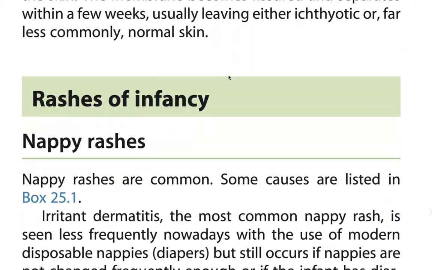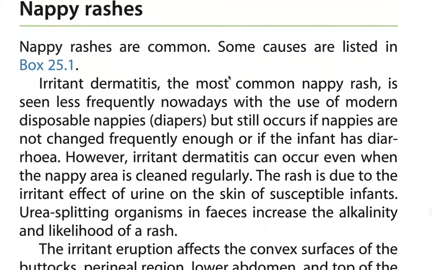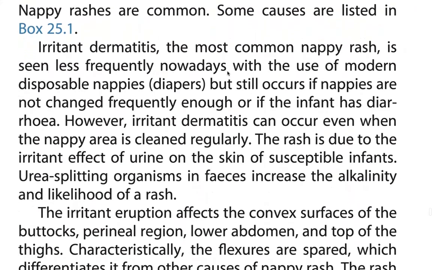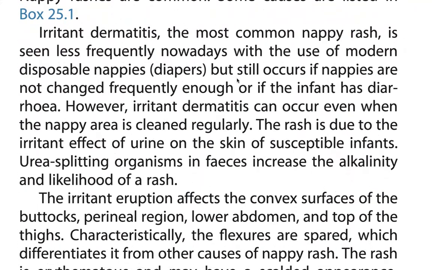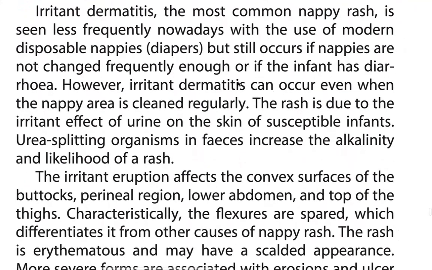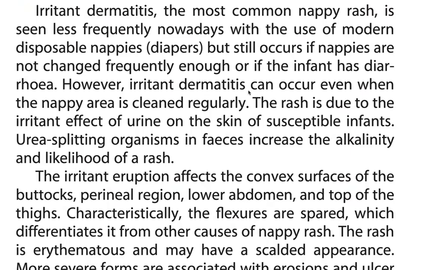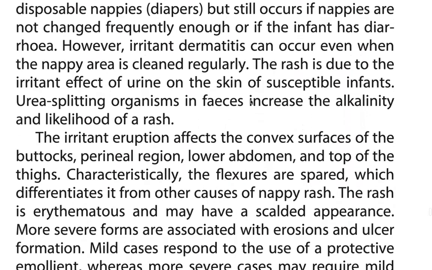Rashes of infancy. Nappy rashes are common. Some causes are listed. Irritant dermatitis, the most common nappy rash, is seen less frequently nowadays with the use of modern disposable nappies, but still occurs if nappies are not changed frequently enough or the infant has diarrhea. However, irritant dermatitis can occur even when the nappy area is cleaned regularly. The rash is due to the irritant effect of urine on the skin of susceptible infants. Urea-splitting organisms or alkaline feces increase alkalinity and the likelihood of a rash.